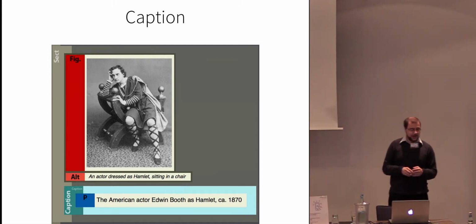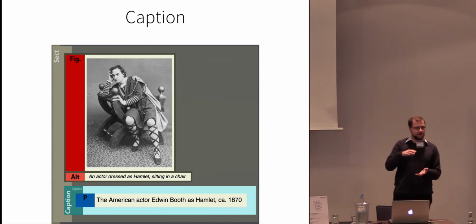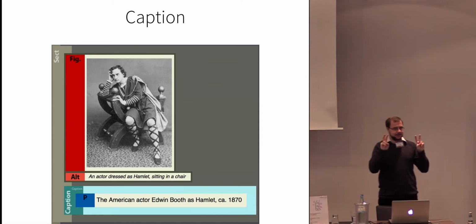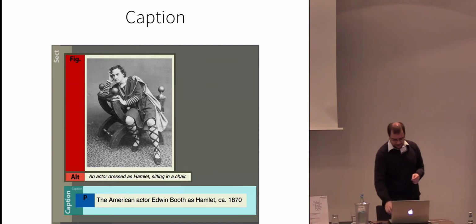Then for caption, we do the same. We just put the paragraph inside the caption tag. If you have multiple captions, one after another, you group them again and have them in one caption tag. And in MadeToTag, that's caption. And caption is in that case for figures. In the end, it's for figures.